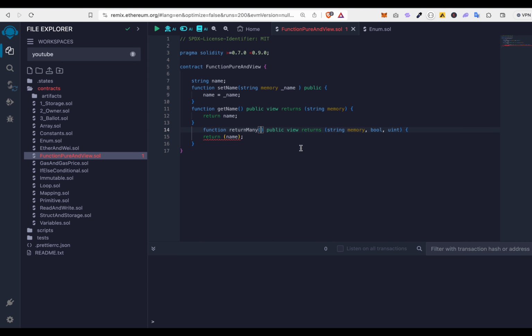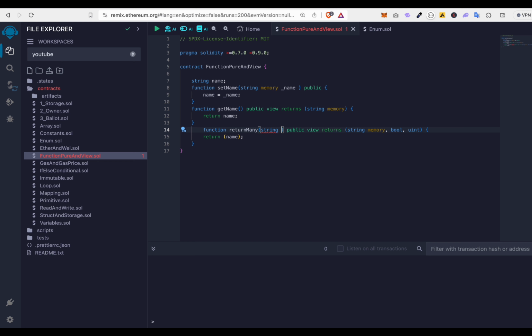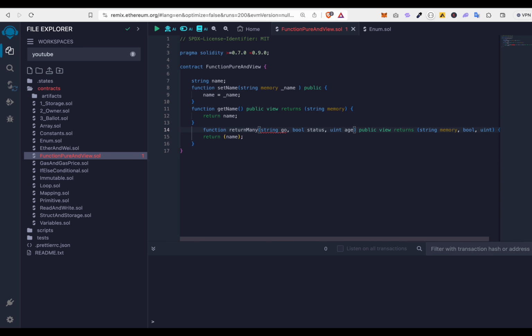Assuming we have a param for each of these things here, maybe we have a string, and we have a bool called status, and we have age, a uint.